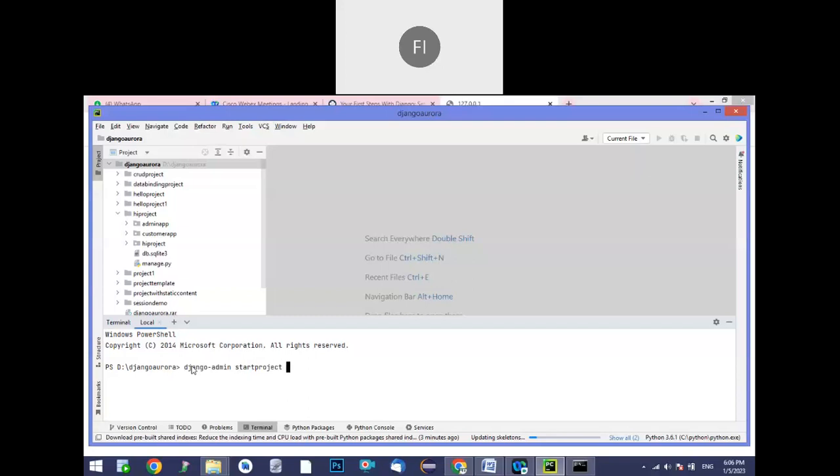Let's take a simple example, idea manager. I'm taking idea manager as the project name. So now press enter. It will create the project with the name idea manager, and it will create the same skeleton in this particular folder structure.